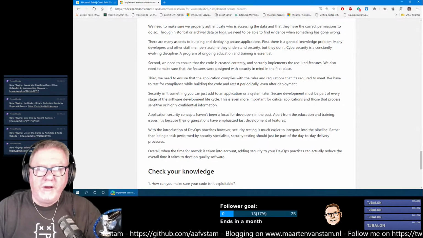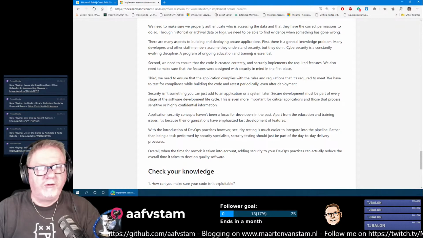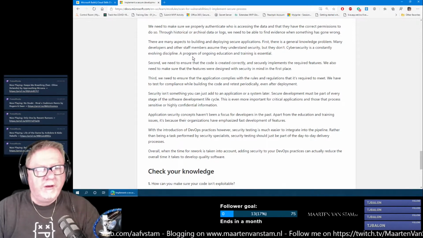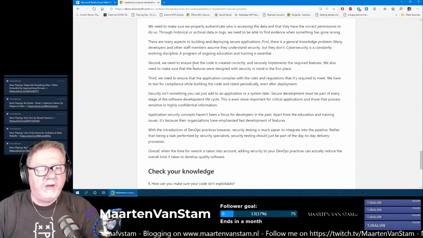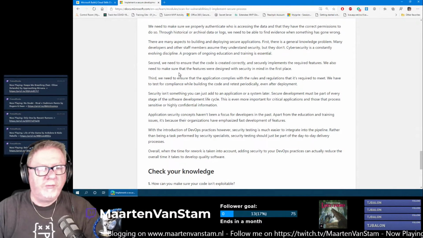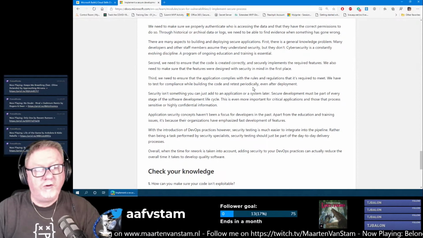The first is a general knowledge problem. Many developers and other staff members assume they understand security, but they don't. Cybersecurity is a constantly evolving discipline. A program of ongoing education and training is essential. Second, we need to ensure that the code is created correctly and securely implements the required features. We also need to make sure that the features were designed with security in mind in the first place.